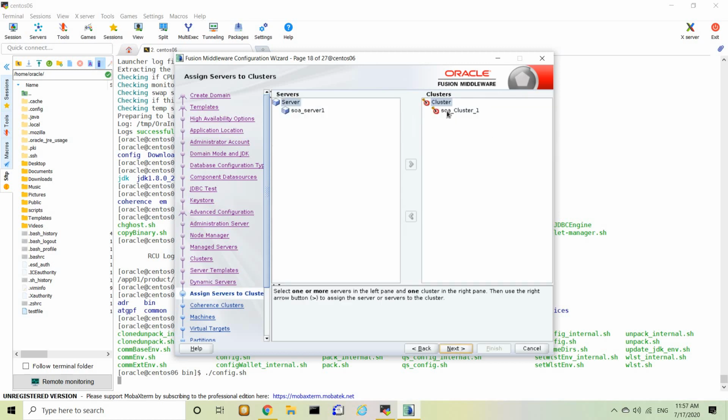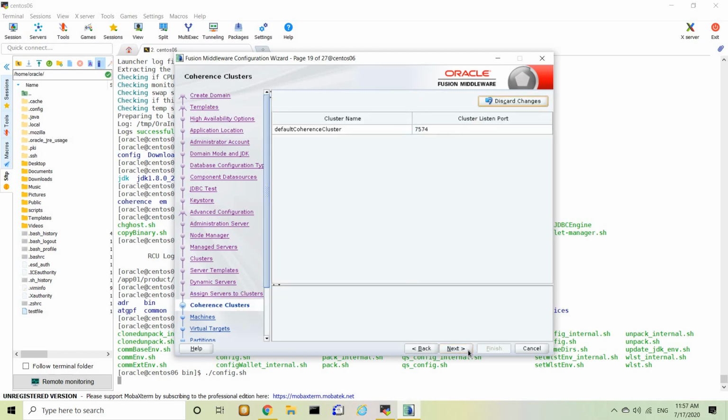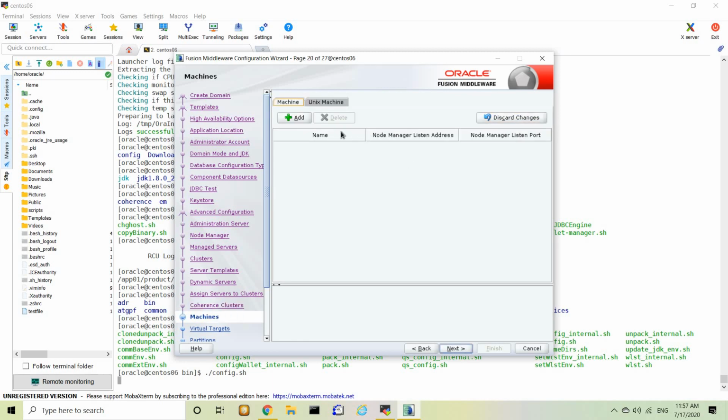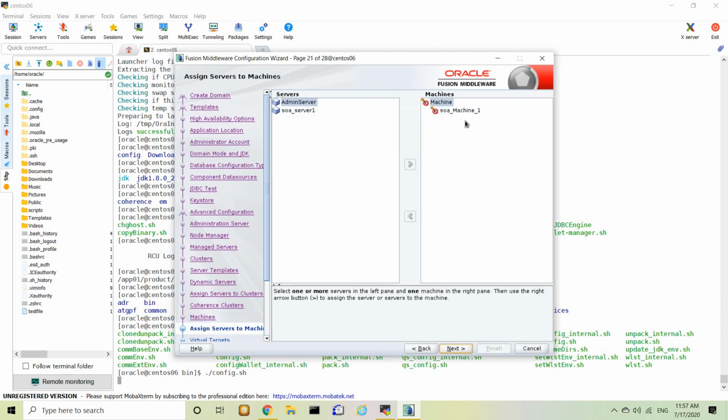Next. Here you click the arrow to move to the right. Next. Machine. Let's call it SOA. I want to give a different port. Click the arrow to move to the right.